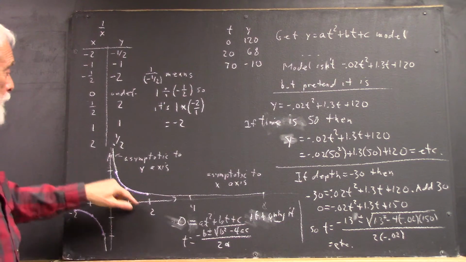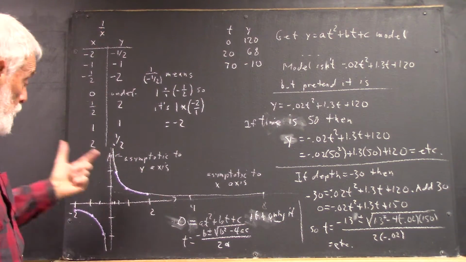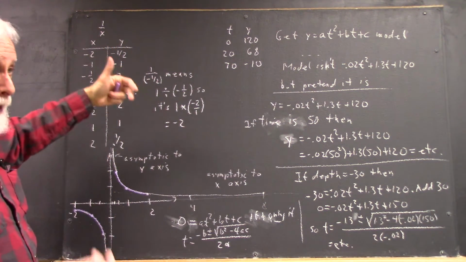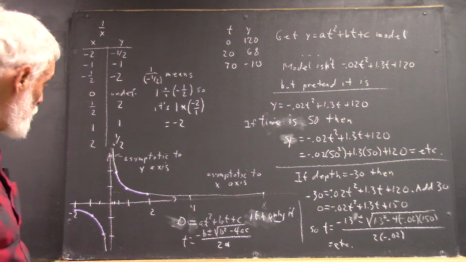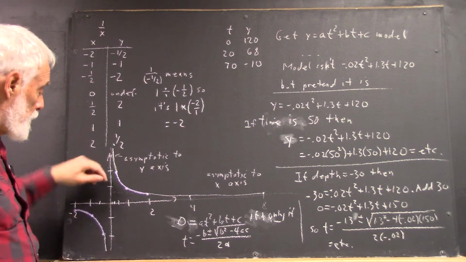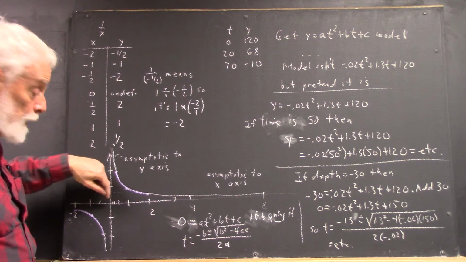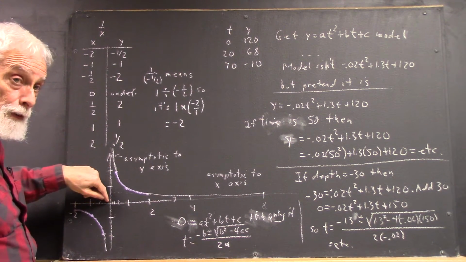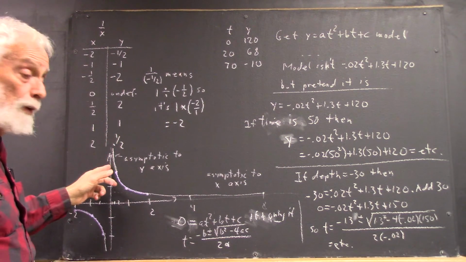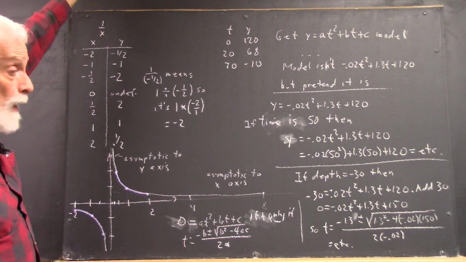So the graph is going to go up very steeply. It's going to go up very high, and there's no limit to how high, because you can keep doubling the height, and pretty soon you're going to be out at the moon. Okay. But if you keep going twice as close to zero, you're never going to touch the y-axis. You're never going to hit zero. You're always going to be a little bit away from the y-axis, no matter how high you go.